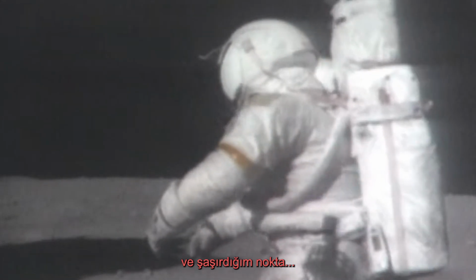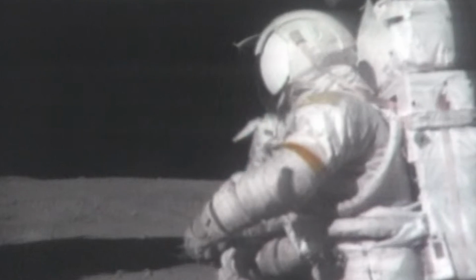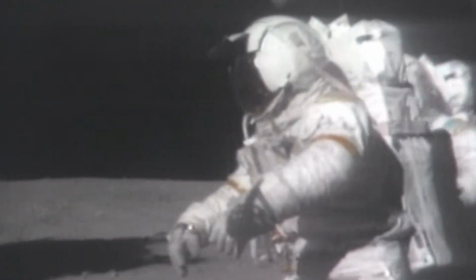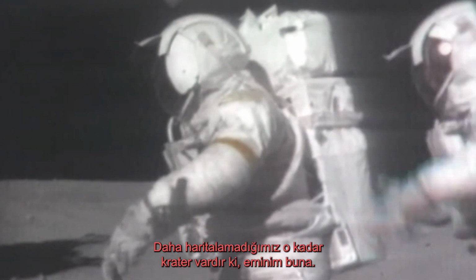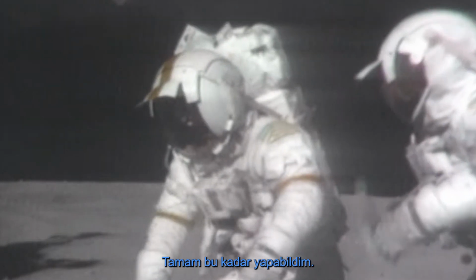I tell you, Houston, my general impression of this thing is I'm a lot more surprised at how really beat up this place is. It must be the oldest stuff around because it's just craters on top of craters on top of craters. I mean, there are some really big old subdued craters that we don't even have mapped on our photo map, I'm sure of it. They just show up as gentle depressions.